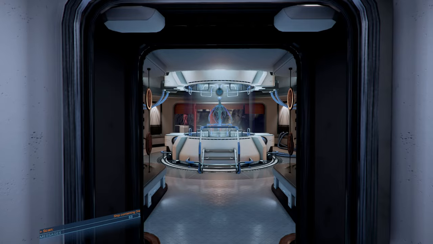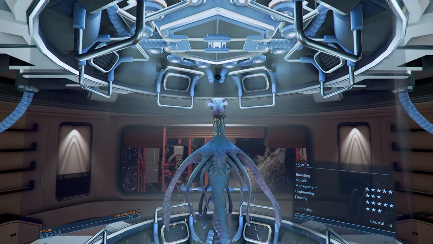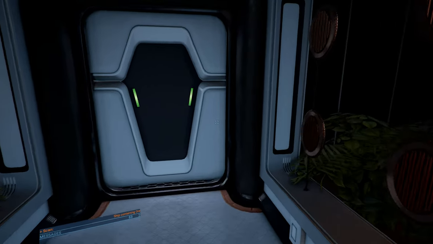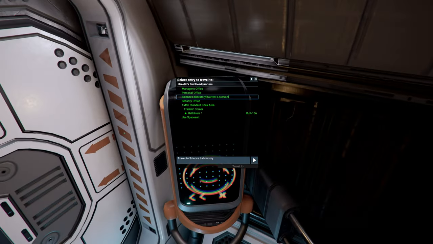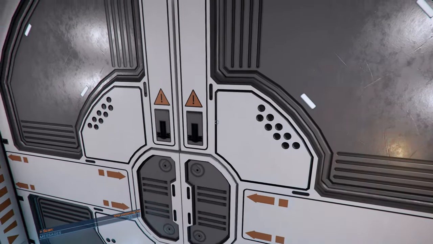Yeah, that's a lot easier than how it used to be. So there is no need to go talk to this boring fella. Let's just head back to our ship. But there should be a trade corner. Quickly head over there.